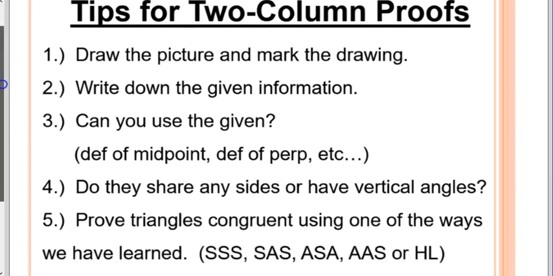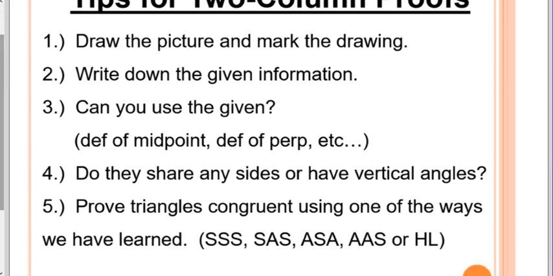Now, tips. Draw the picture and mark the drawing, which we just practiced. You have to mark everything. People who don't mark things don't do well. I'll just tell you that right now. If you don't mark things, you will not do it well. Write down any given information. This will make sense once we do it.